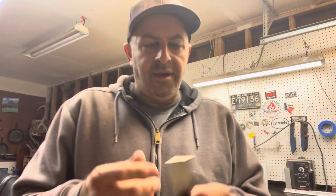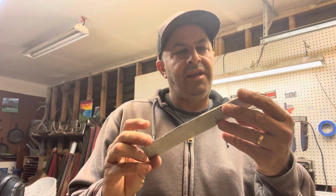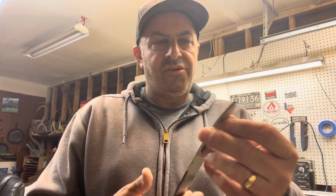That's another story. So let's draw out our knife that we had on there before and we'll cut it out and we'll drill it out and start profiling and get it ready for heat treat.